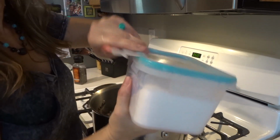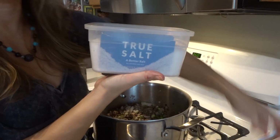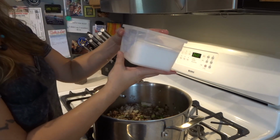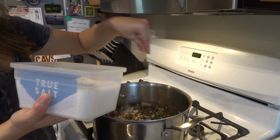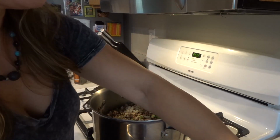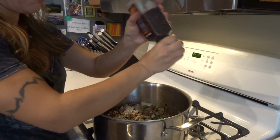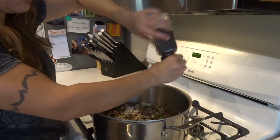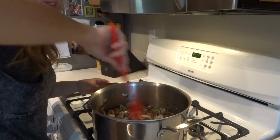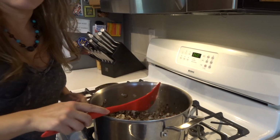Then you want to season with salt and pepper to taste. I'm going to use this true salt. It's sea salt, but it's in a kosher style. So I'm just going to get a couple of big pinches of that to start out and add some black pepper. You can always add more salt later if needed. Go ahead and stir this up again. And then just put your heat on medium and let this go for about 10 minutes.